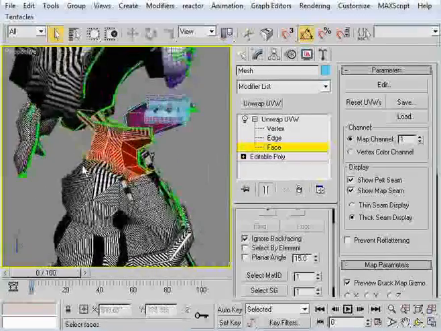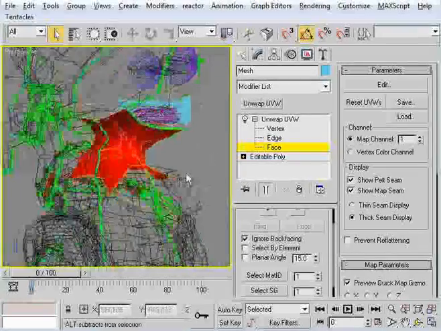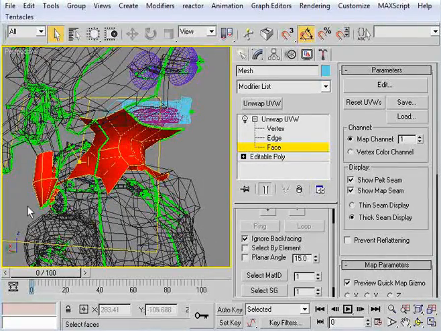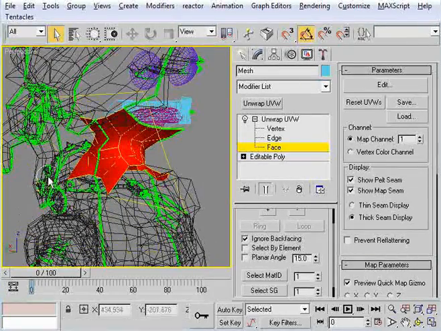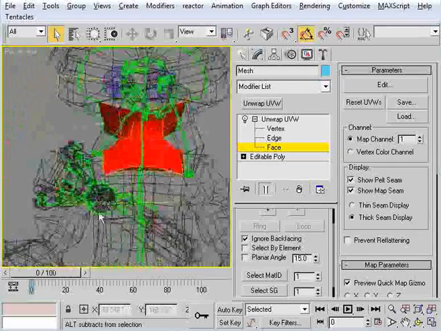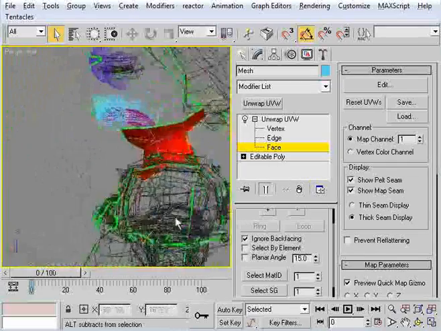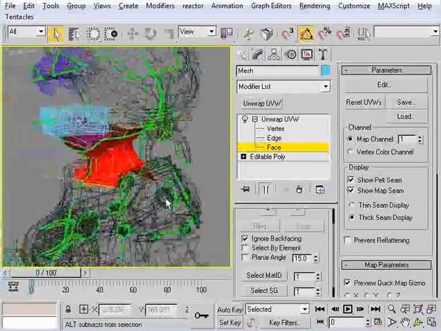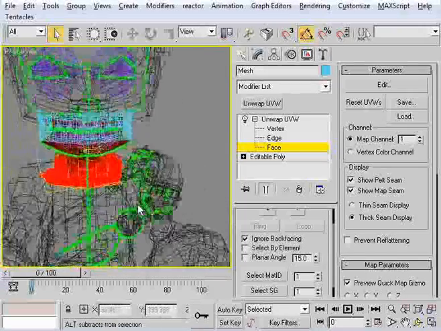Okay, so let's go into wireframe, make sure we don't have anything selected that we shouldn't. Whoa. Undo. Just select off of those. Okay.